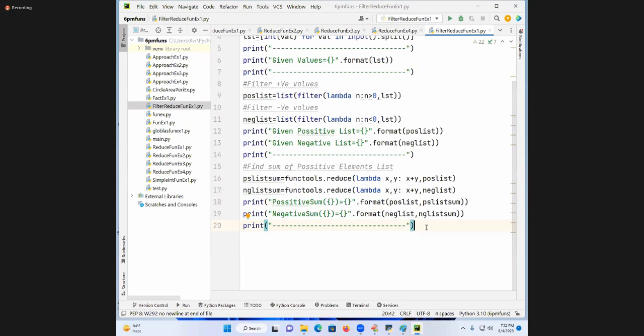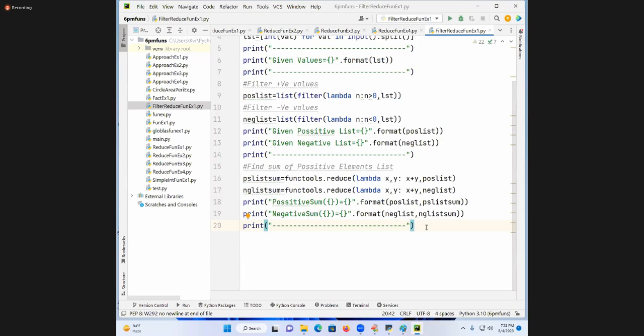Next, continue. Find the total salary of those employees whose salary ranges from 501 to 1000.